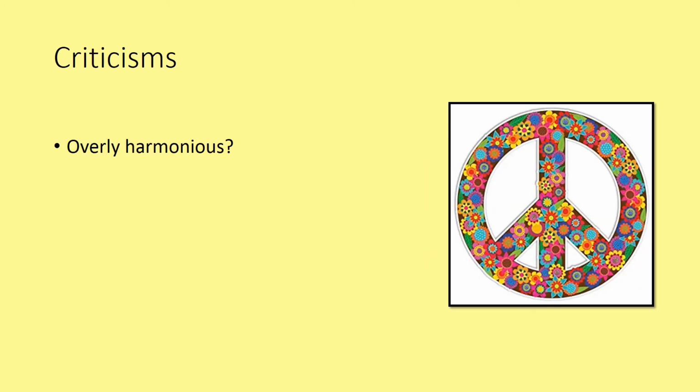With every theory, we will always look at ways to criticise them, as evaluation is one of the main and more advanced skills that we are assessed on. We will usually use other theories to criticise, but in this introductory phase, we'll do more general criticisms. One key criticism, or the main criticism, is that functionalism can be seen to be overly harmonious. Functionalists think that everyone is in it together and that people understand and accept their role in society, no matter what it is. But other sociologists would argue that this isn't the case.